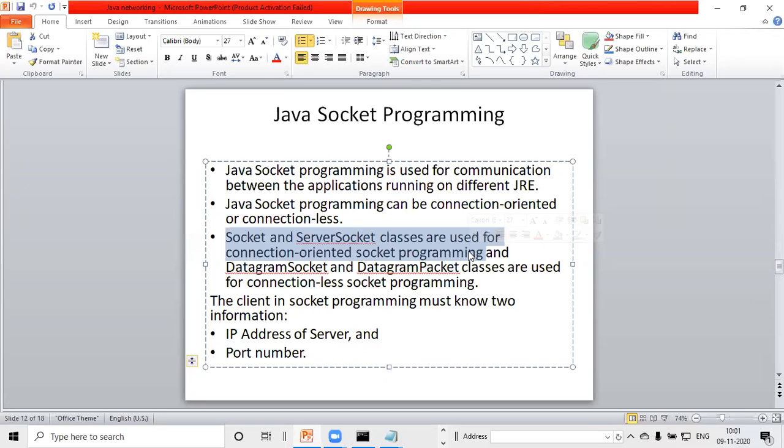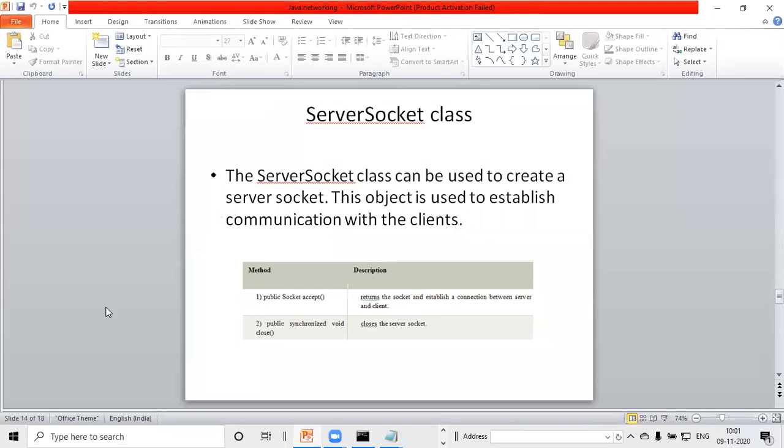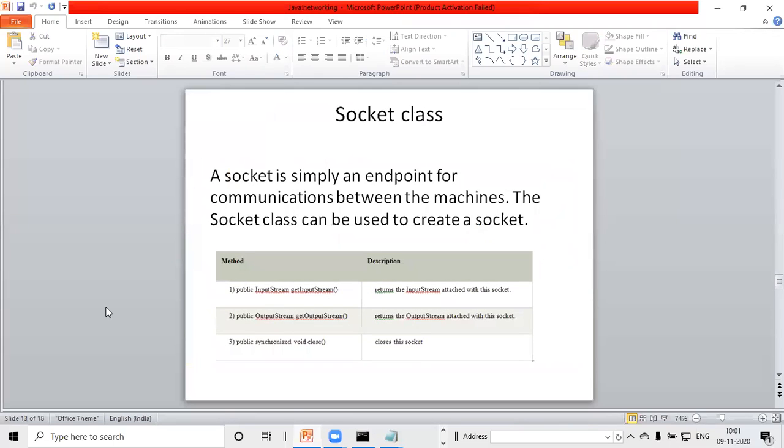Okay. So there are a few things that you must remember over here. The first thing is that there are two types of transmission: one is connection oriented, and another one is connectionless. When we talk about connection oriented, that means we are talking about TCP, the Transmission Control Protocol.